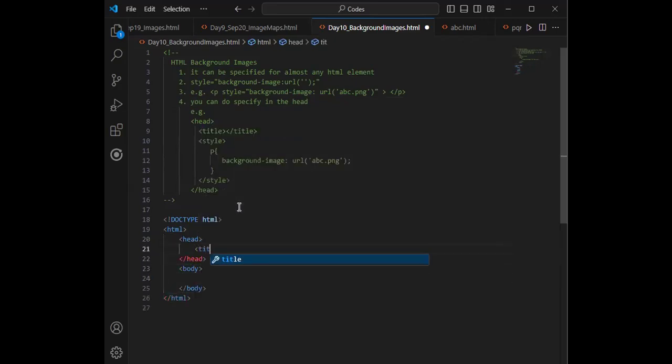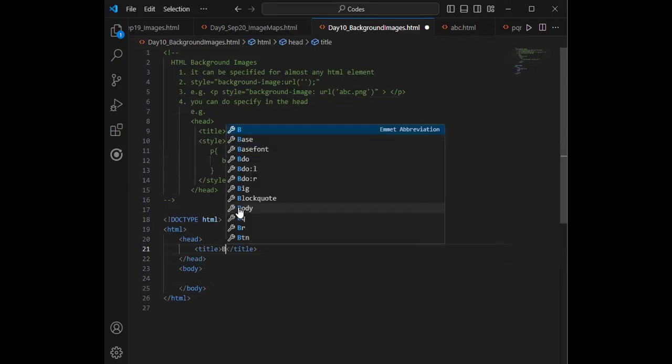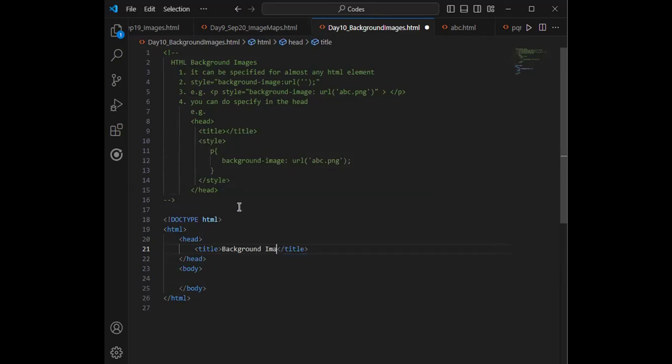Inside this we have the title, and it's a background image. Here for the body tag, I want to set the background image. I don't want to provide any page content because I'm just going to apply the body background image.